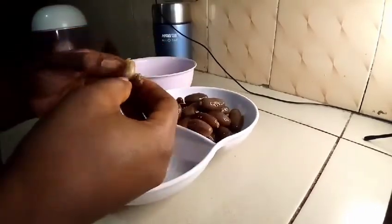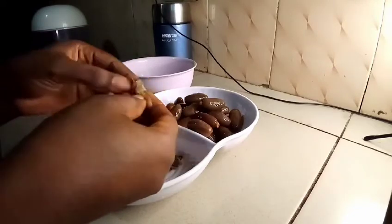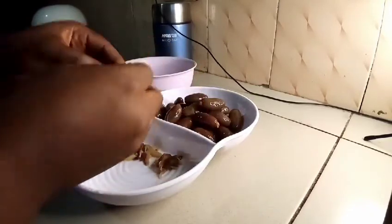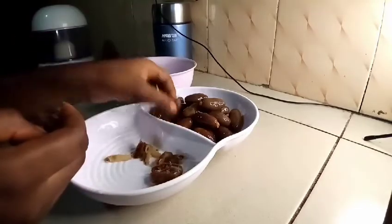So now I'm going to be removing the seeds from the dates. So you can see the seed. I'll remove all the seeds and then we continue our processing.